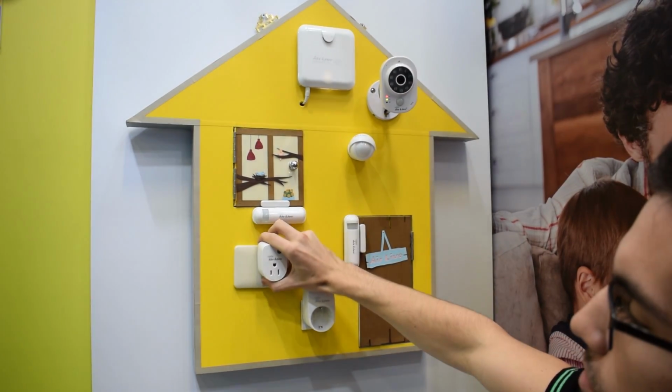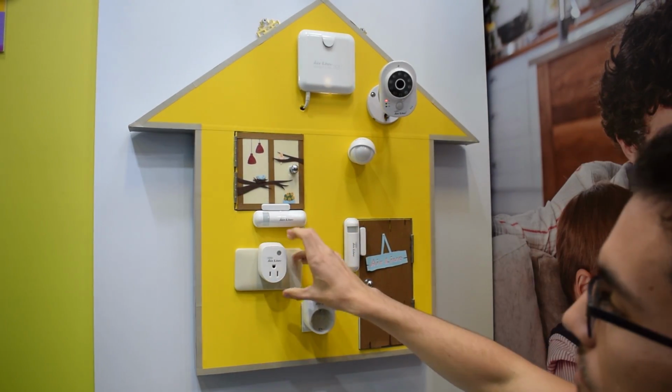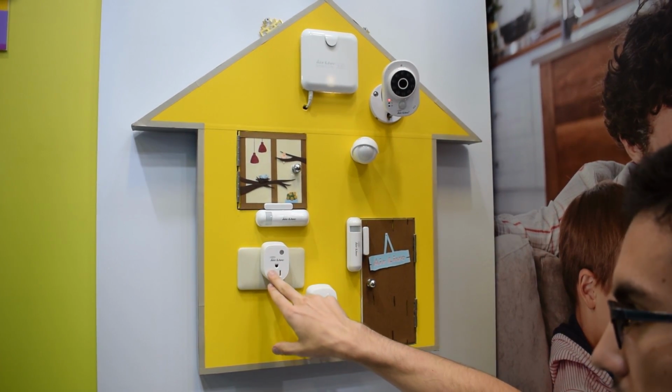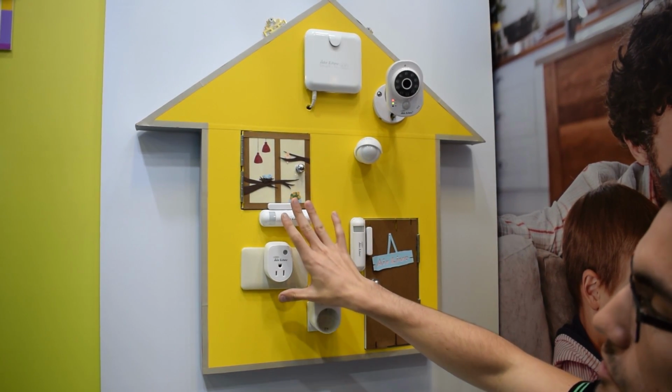Now something like this, you might be wondering, okay, this just looks like a simple outlet plug. What on earth does it do? If you plug this into a wall outlet and then, let's say, plug it into a lamp, then from your mobile device you can control whether or not this is on and delivering power to that device plugged in. You can also set up if-then statements that we'll show you later on.